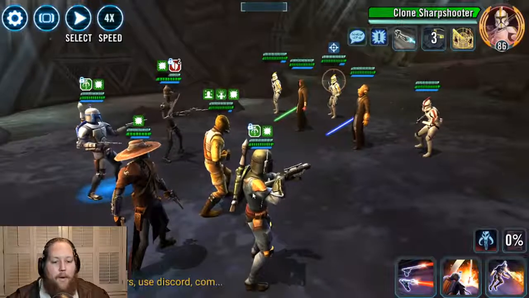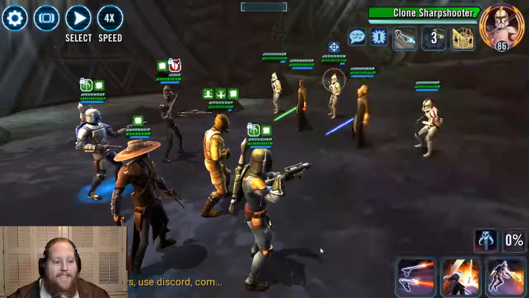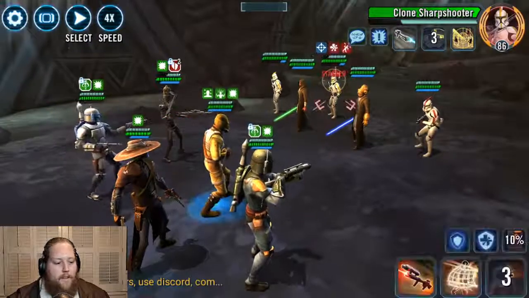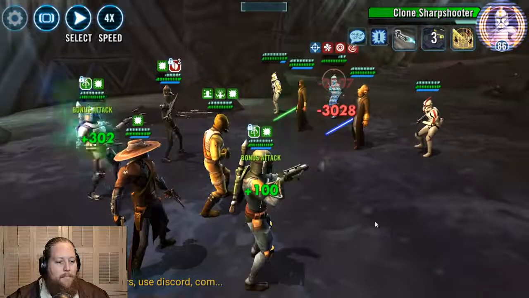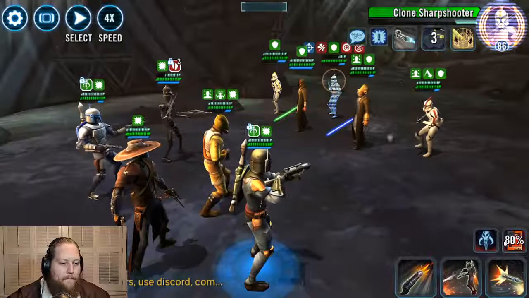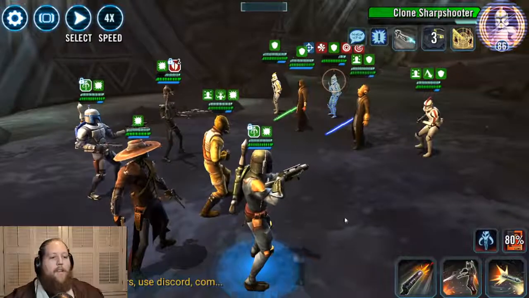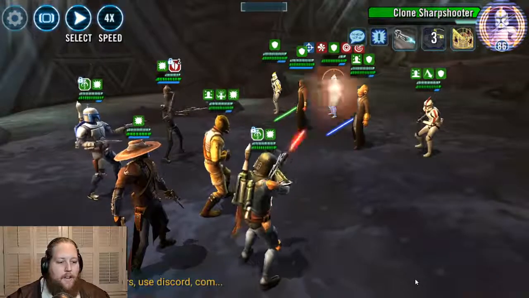Plus, I'm running Django and Boba Fett. With their bounty hunters resolve, they can get around taunts and still attack the weakest enemy. So we're going to have to put a big hit over here on this guy. And here we go. That was a special ability. Now Bossk gets his mass assist, and we get the full progress on our contract. Try to think of your words, Padawan. Contract. All right, so this should get the contract right here. A basic attack.